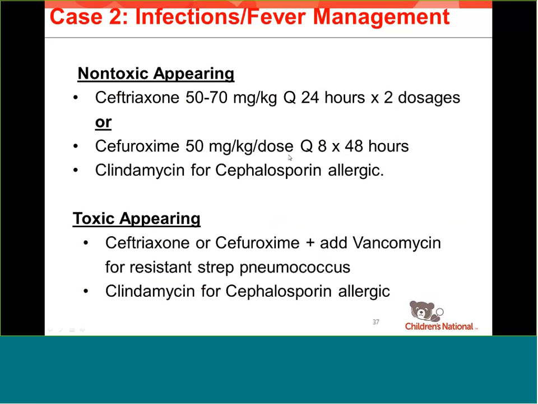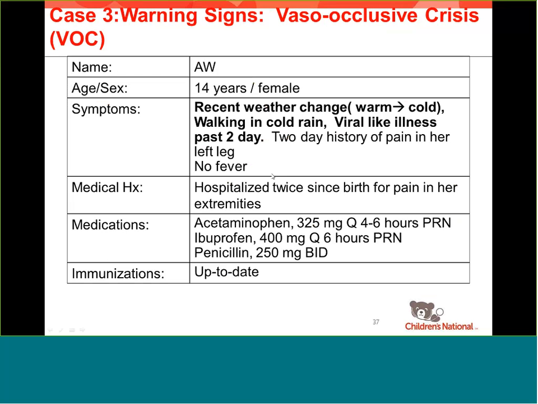Now I will say these are the two options. Sometimes we have to add vancomycin for resistant strep pneumococcus. What we've now been using more recently instead of clindamycin is levofloxacin. So that's been also used for fever management in sickle cell disease patients. Levofloxacin is sometimes used instead of clindamycin for cephalosporin allergic patients.